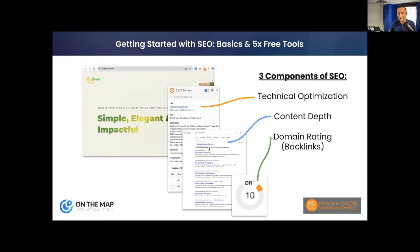The second part is content depth. That means how much content you have informing your ideal customers around the service you're offering. More content often equates to higher site authority. So you have to write educating content answering questions your ideal customer profile could have in that research phase, targeting some of those keywords, or just adding information that's valuable to your ideal customers. Your website is your real estate that lives on the internet. That's what you need to develop.